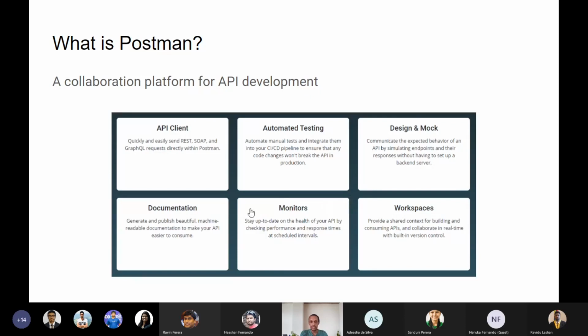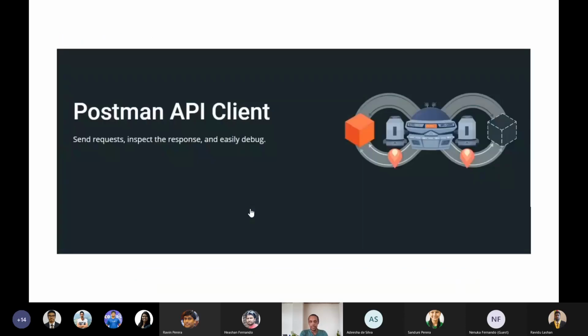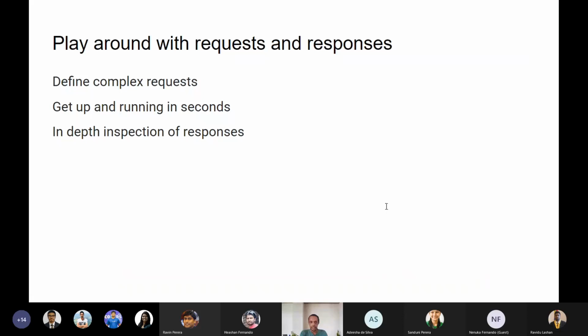Let's first take a look at Postman in its role as an API client. The first thing is you can create and execute any REST, SOAP, or GraphQL queries. You can send different types of requests.